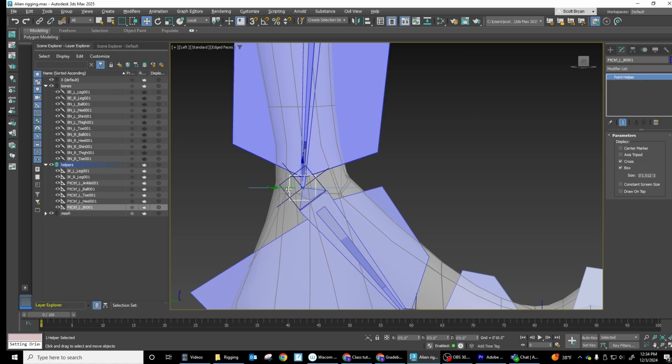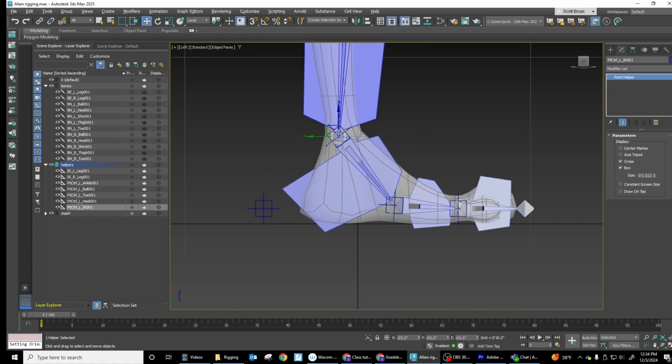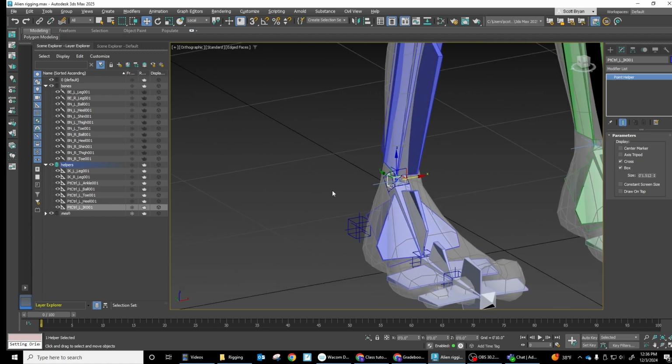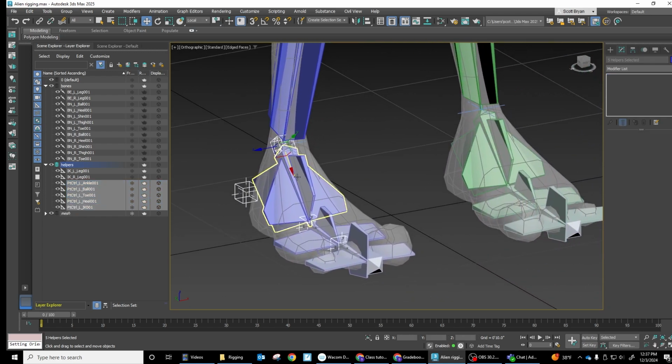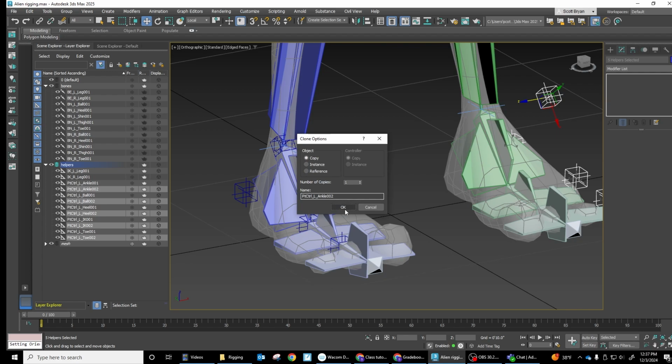Let's see here. Okay, so now we have our control points in place. This is the reason why I undid that linking between the two: so that I can select all of these control points that we've created and copy them over to this side, so I don't have to create them again.